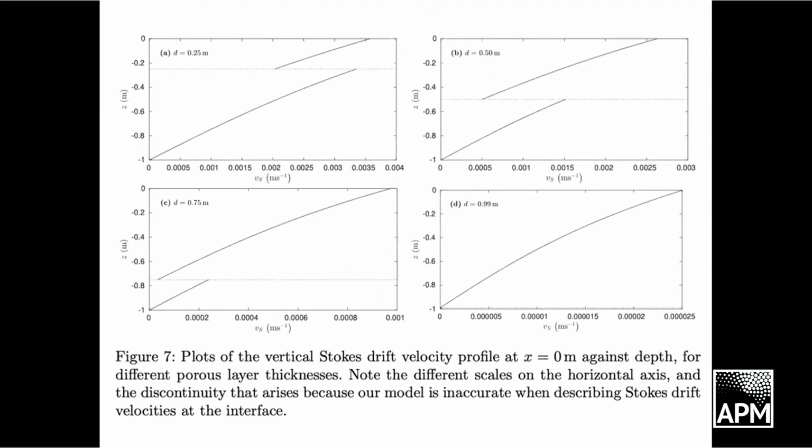This is really another example and shows you how the vertical Stokes drift, a new idea, is very different between the ocean and the porous media, as you see by the breaks. And you see how very, very small it is. How many knots are there? Five knots. One when there's just a very thin porous medium. Next slide, please.